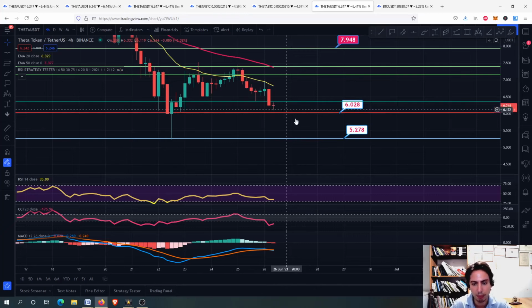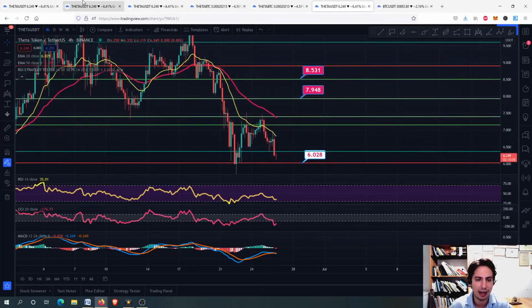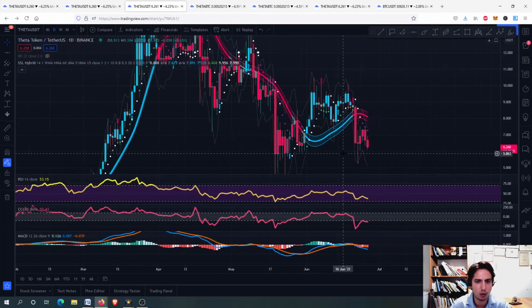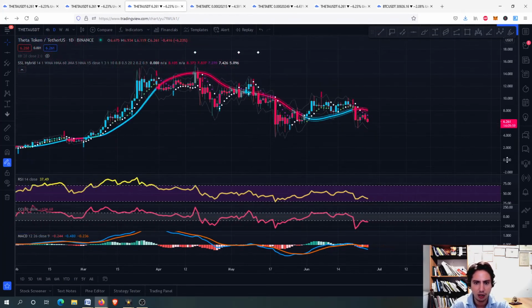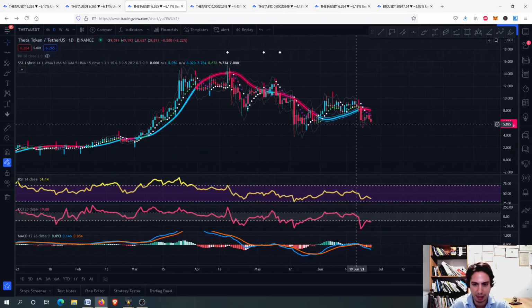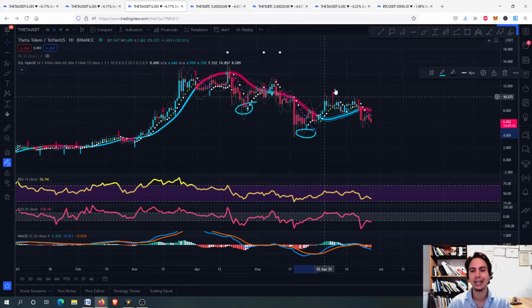In case we lose the support level, we are going down to the next one. I always want to be on point with you. And of course, Theta, guys, is looking generally good, right? It is looking good because you can see that Theta, guys, on the daily frame, it doesn't have that much of a drop like other altcoins, for example. Of course, on the daily frame, that worries me that we had lower highs or lower lows, right? Therefore, it is very, very interesting to see. We will have another lower low. We will see about that.